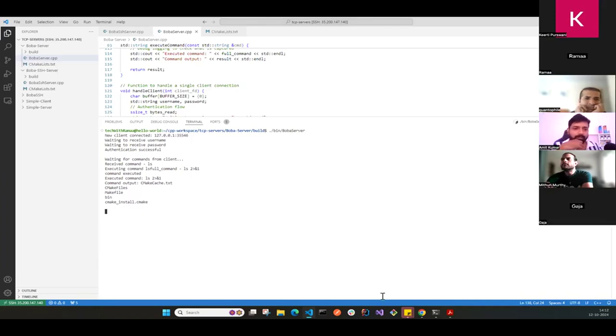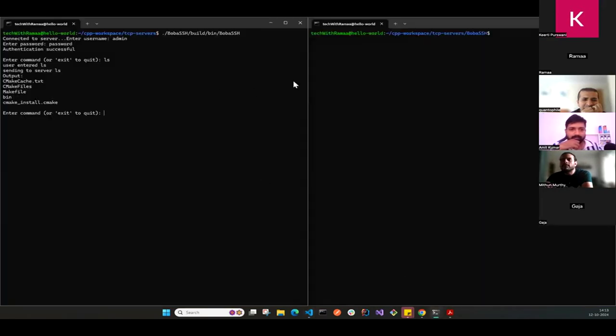Let us have this terminal as the server. My server program is running, and these two terminals are for clients. My client is also a Linux program, and it is connecting to the server on localhost. I have not yet made this client a Windows program; otherwise, we could just run it as a normal PuTTY. So these two clients are also on the same Linux machine.